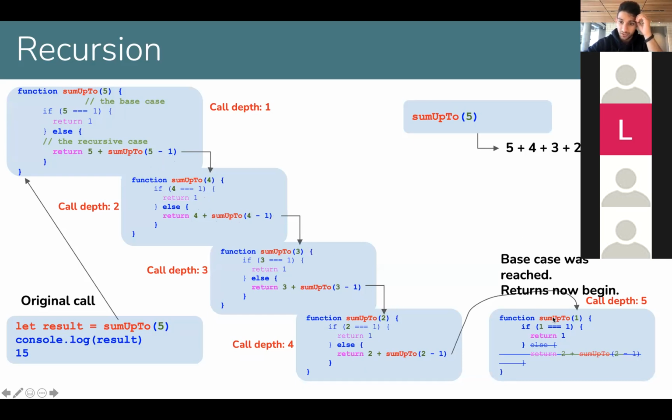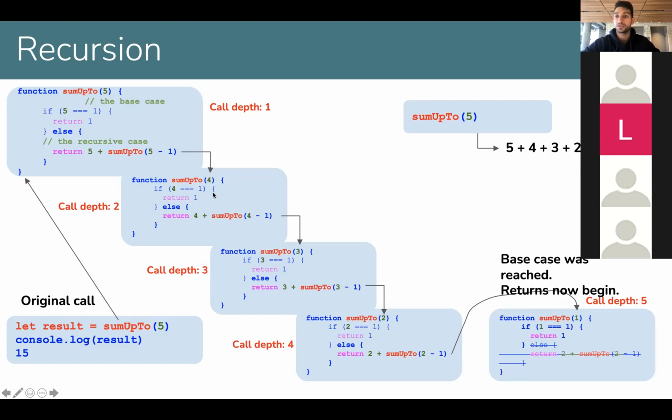And eventually we end up with a case where it's 1. When it's 1, it just returns 1. And you can imagine this 1 replaces this little thing right here, sum up to 2 minus 1. Just imagine this becomes a 1, right? So 2 plus 1 is 3. So sum up to 2 is going to return 3. And that's what's coming up here. So you can replace this with a 3. So it bubbles up the call stack. So this is 3 plus 3. Okay, that's the result of sum up to 3, which is 6, which we explained earlier. So now we know the result of sum up to 3, which is required to calculate sum up to 4. So it's going to take 6 plus 4, which is 10.